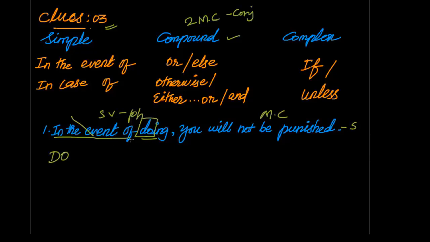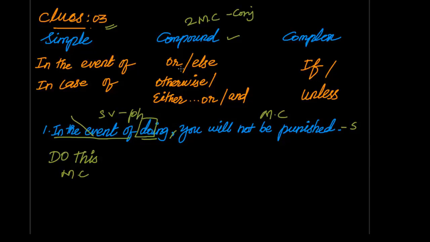Do. What do we do? We are doing something. They did not give here what we are doing. So we do not know the event, so we can take it like we do something or we do some event. So we take it here like we do this, or instead of this we can take it also here, do this. So now we have a complete meaning sentence, do this. Now we have complete sense in the main clause.